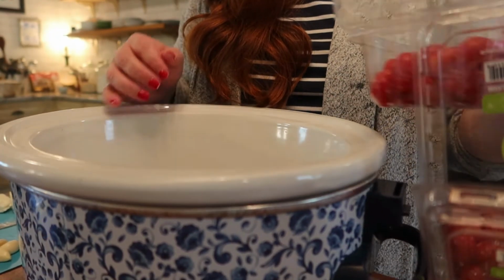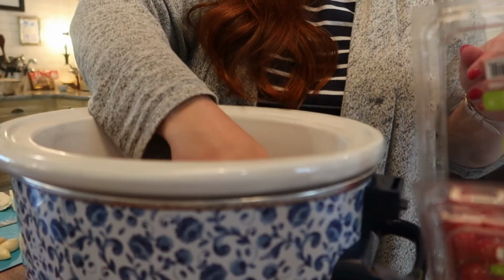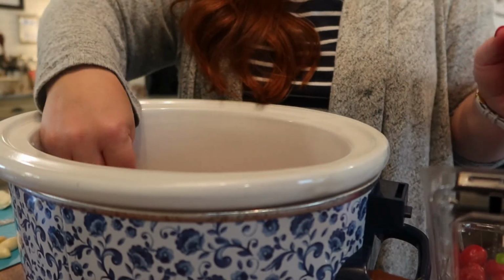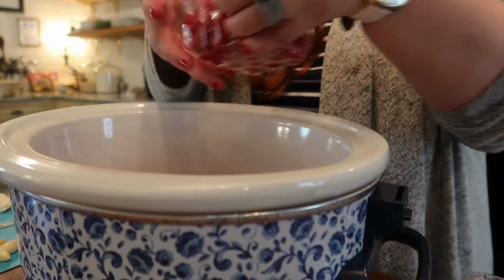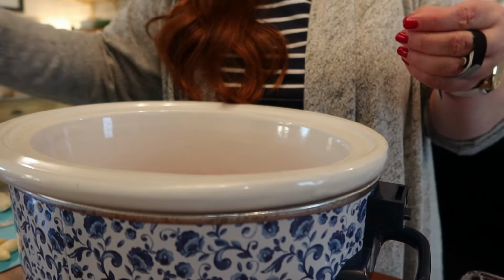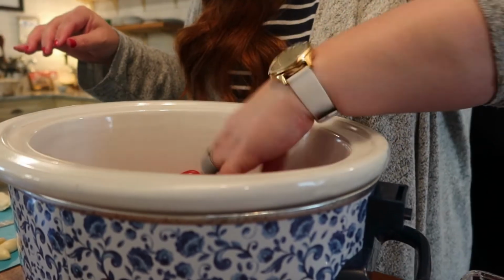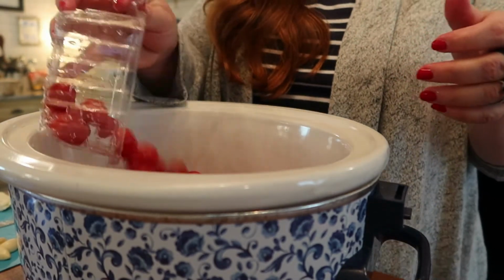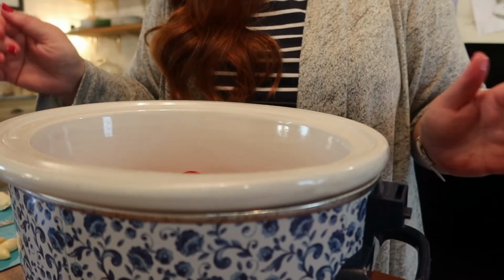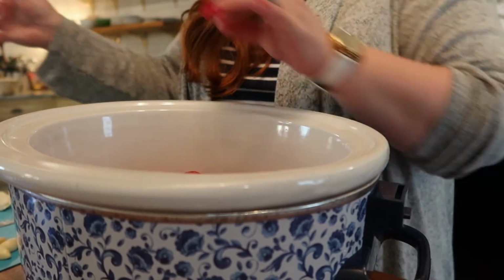I have already washed 4 clamshells of cherry tomatoes, and some of the kids have been in these, so this is not 4 full clamshells. These tomatoes were getting to the point too where they needed to be eaten or thrown out, so that is one of the main reasons why we're doing this recipe today, so that the food doesn't go bad. Cherry tomatoes are like bananas in my family. Sometimes we eat a ton and sometimes we do not. Okay, so all of the cherry tomatoes are in here now.